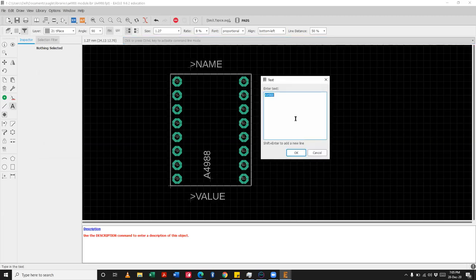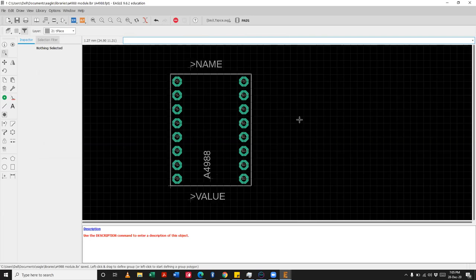Okay. Good. So I'm good to go now. The footprint is done, and I'm very sure that it will work. If you are in doubt as to whether it will work or not, zoom the Eagle to 100% on your computer screen and then put the module on top of it. It should match. Okay. So there is still no connection between the symbol and the footprint. Yeah, there's no connection.